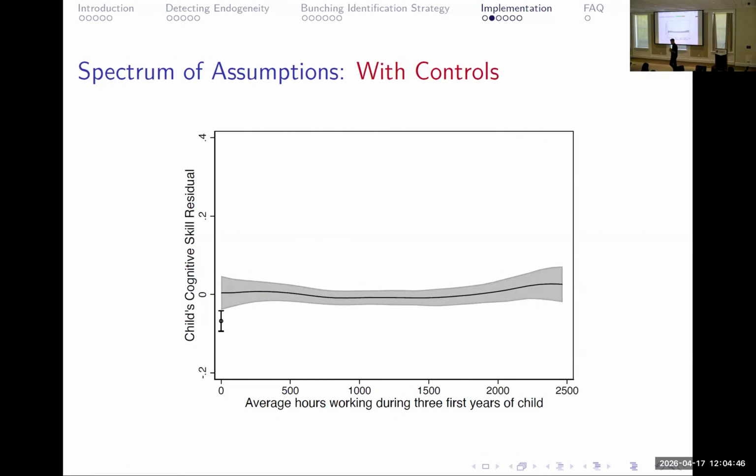The moment you add controls, it may weaken the assumption, because the idea here is that when you add controls, and we're going to discuss this later, you are saying that after you add controls and after you add the D star, which is the selection variable, whatever is left out is assumed to be uncorrelated to the treatment variable.